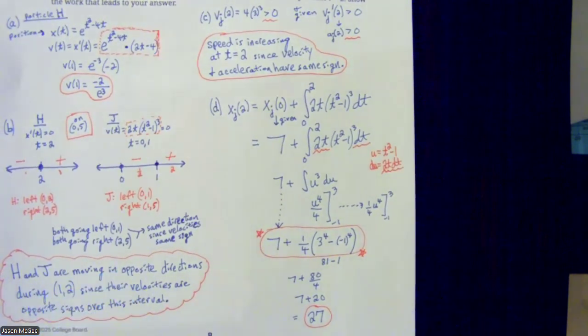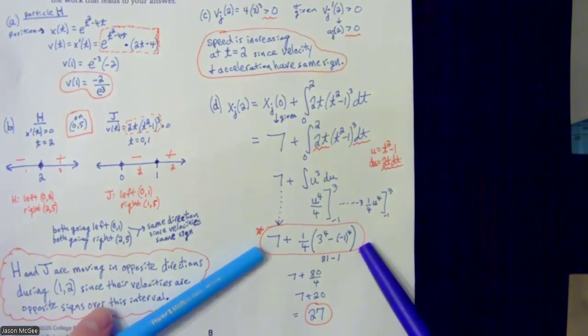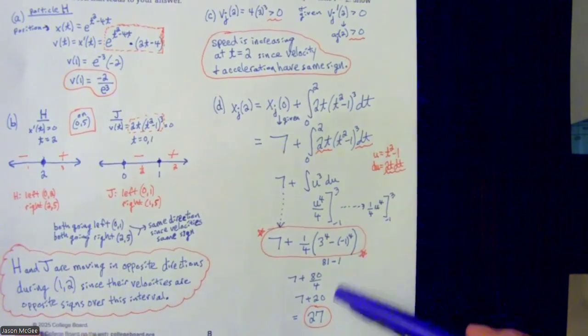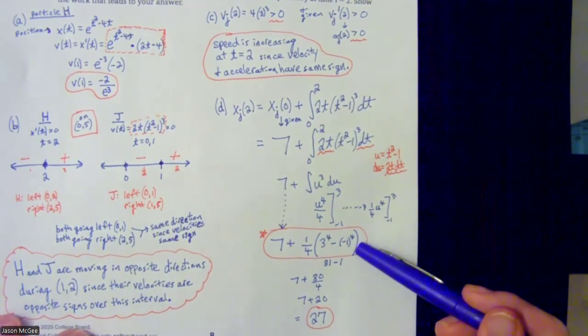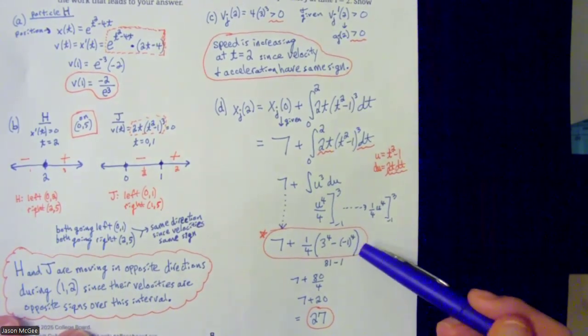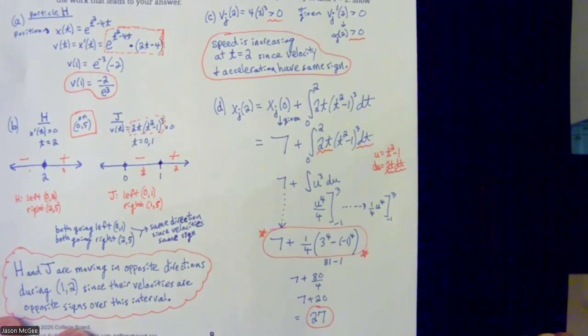But they did have on the rubric, if the arithmetic ever gets a little bit crazy, they accepted this answer right here. Okay, so just be a little bit careful with that. If you see something that you know how to do and you like kind of finishing that or just want to practice just in case, but sometimes when that arithmetic gets crazy, they will accept this particular answer right here.